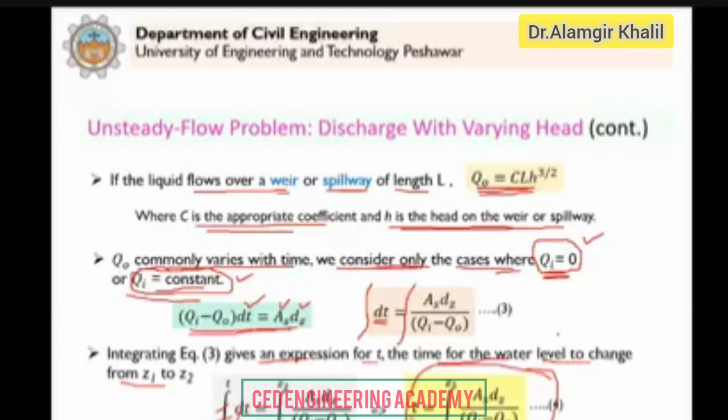So this is a very general form. This is a very general equation. We can simplify this equation for any specific case. You just need to simplify this equation for any specific case to get the specific formula for that case. So how can we get a specific equation for a specific case?